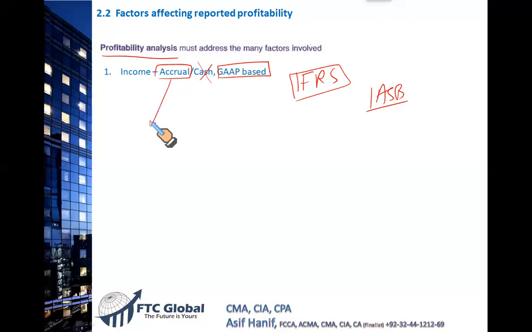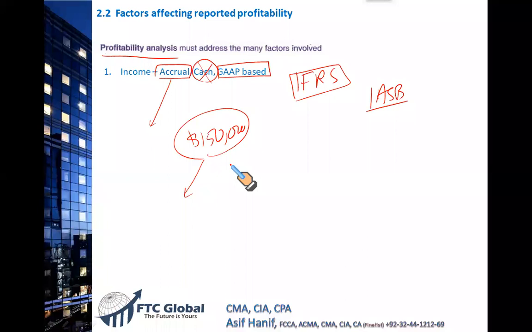Now, what is accrual-based accounting? Accrual-based accounting dictates that transactions are recorded when they occur, not when the cash is paid or when the cash is received. For example, if I have delivered goods or rendered services to my customers and I have to receive $150,000 for those goods or services, and I haven't yet received the money, but since I have played my part, this is my revenue and I must record it as my income and the corresponding receivable, right? Similarly, even if I haven't received a single dollar, but I have earned it, it must be reported as an income. This is called the income accrued but not yet received.